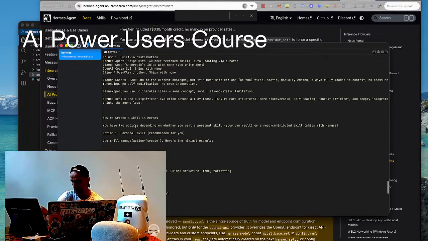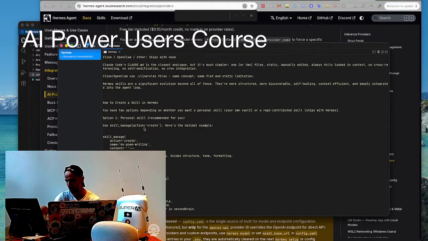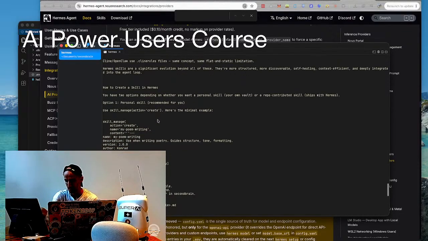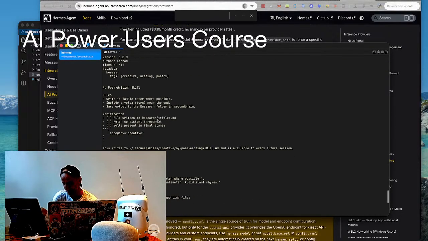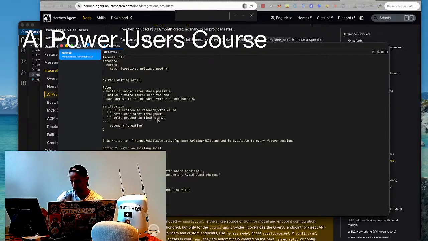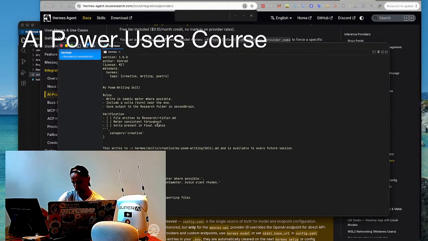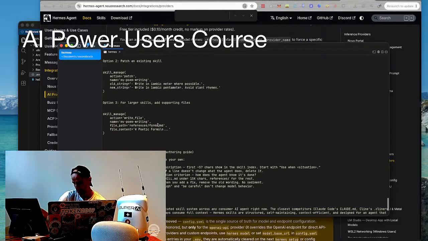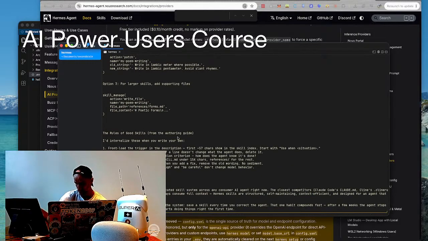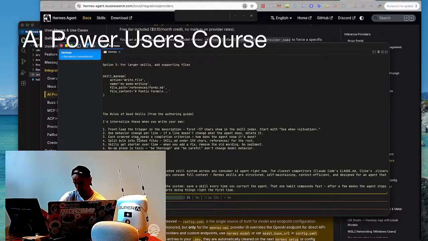How to create a skill in Hermes: you have two options. Create a new personal skill or patch an existing skill, so you create a new one or you edit an existing one. And rules for good skills: front load the trigger in a description. That means the agent will just figure out by itself when to invoke the skill, when to call it.